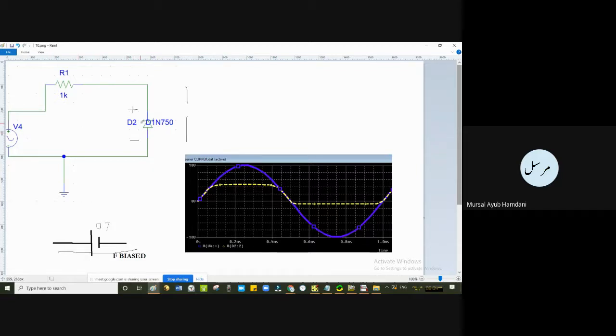So now here also this will be open circuit, okay, open circuit for the values which are lower than Vz. So you can clearly see the blue plot is the input and the yellow plot is the output. For those values of input which are below Vz here in this diode IN750, around 4.9 or 5 volts, till the input goes to this value of Vz, it is open circuit. Open circuit will mean, because it is in shunt connection, input will go to the output, so it follows the input.